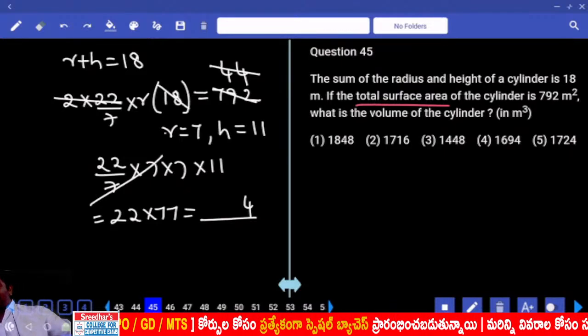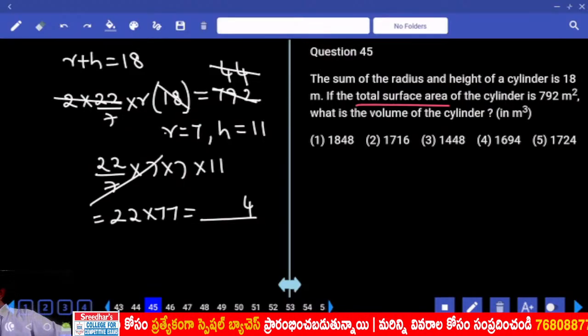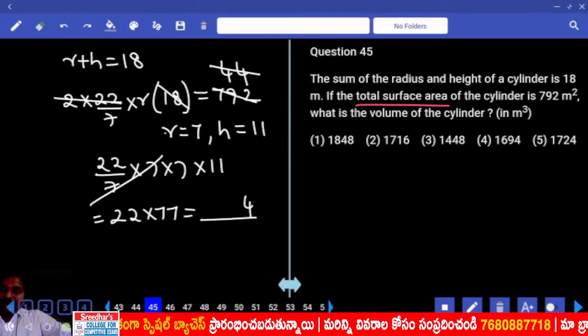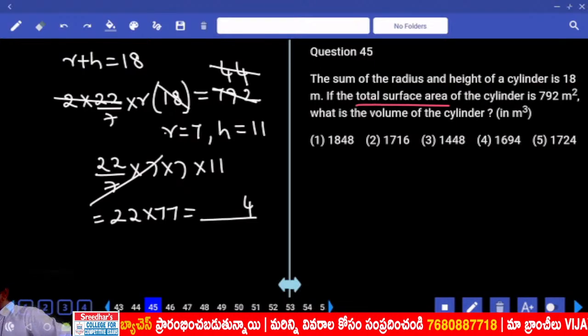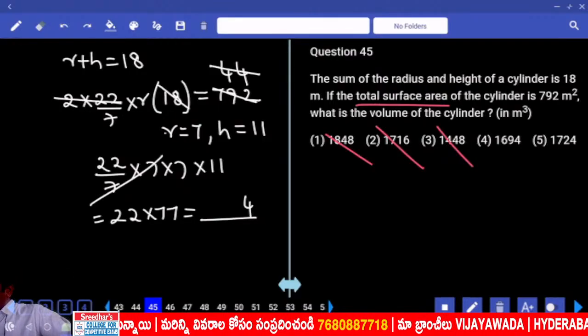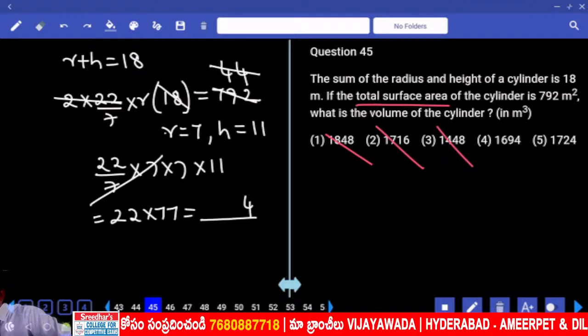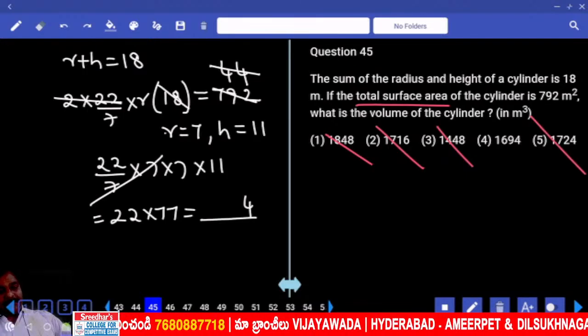When you look at your original numbers 22 into 77, do you have a 2 multiple? Do you have a 4 multiple? You are done with the answer. You know that the answer is either 4th or 5th. Look at your 5th option, last 2 digits. It's a 4 multiple. Do we have a 4 multiple? This cannot be your answer. Done.